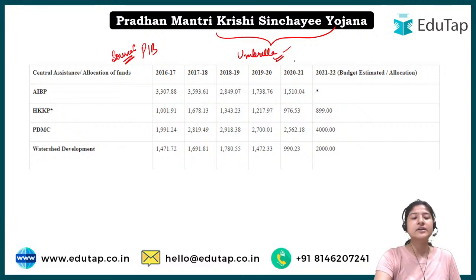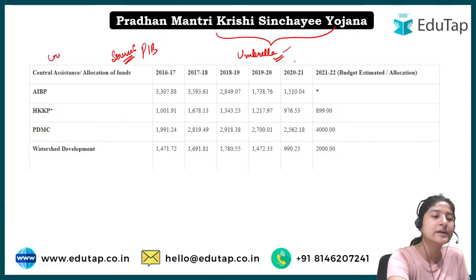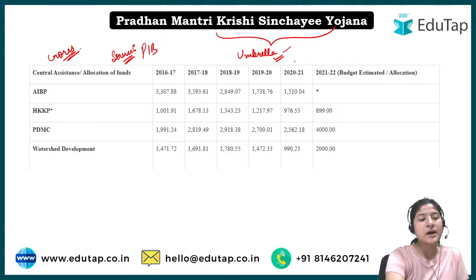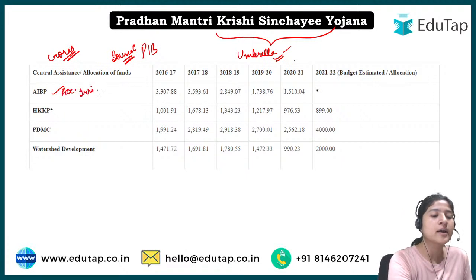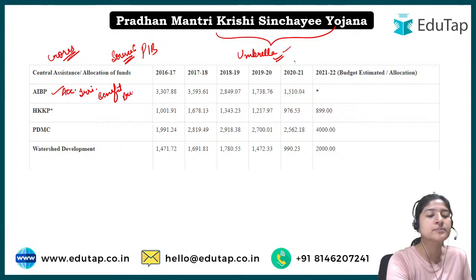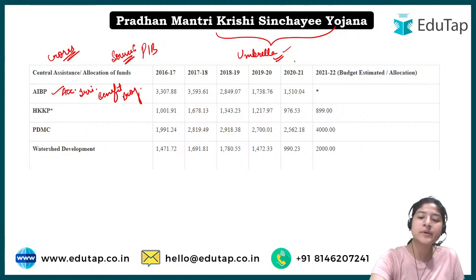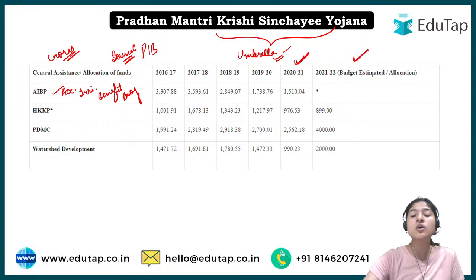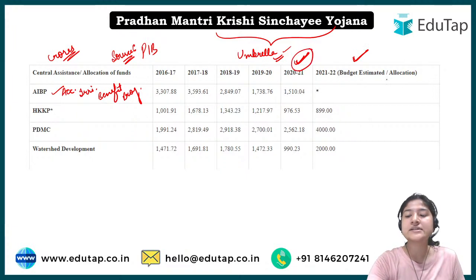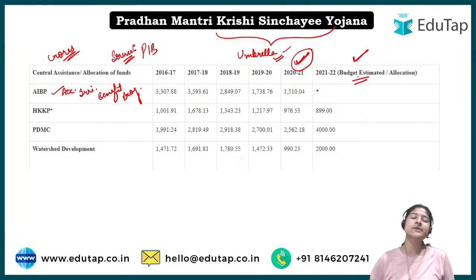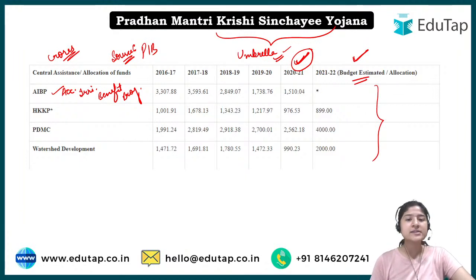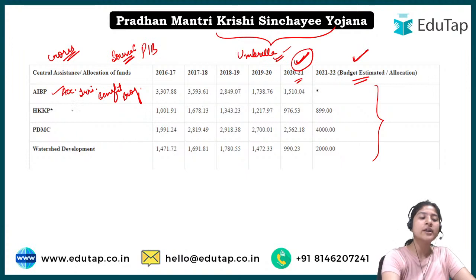So Krishi Sinchayee Yojana is an umbrella scheme, and in it many other schemes come. Okay, so here there is a different allocation of budget for different parts, and all the numbers are in crores. For example, this one is the Accelerated Irrigation Benefit Programme. What you need to remember is this one, and then the one for 21-22. Why do you have to study this also? Because it is just a budget estimated for 21-22. It has been shown in the parliament that we must include approximately this much amount for the next phase of this particular scheme. So that is why you should remember 2021-22 and 2020 to 2021. So that is for the Accelerated Irrigation Benefit Programme.